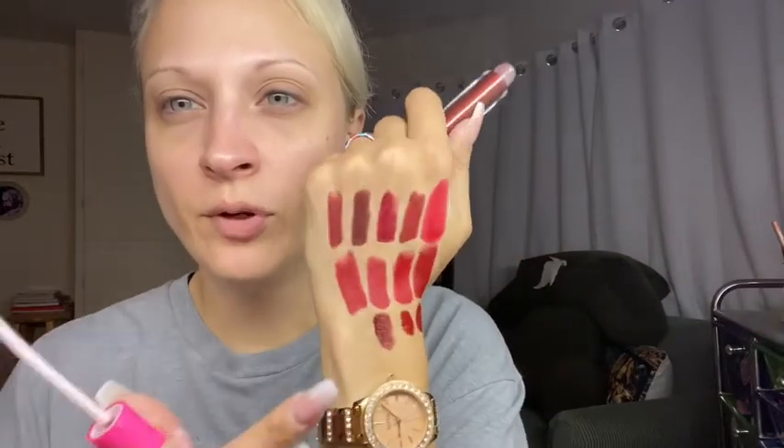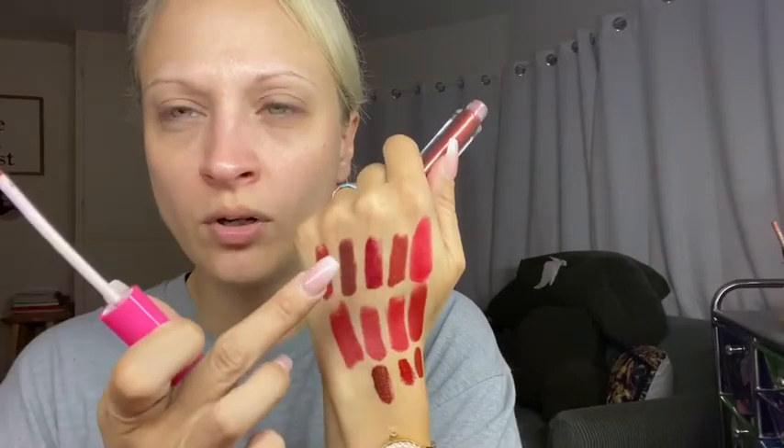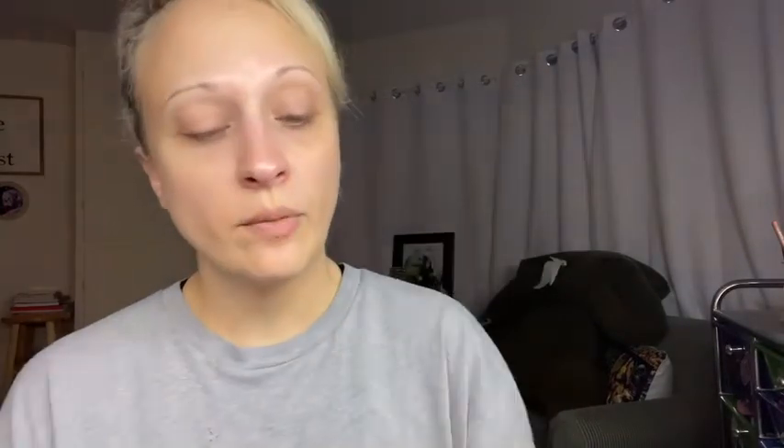I do have a Medusa's Metal AF Lip Gloss - I had one of these in my orange video. This is my red one in Cherry Pie. This is probably the red I wear most often on the holidays. It has a funky wand but it's pretty, so if you can get past the applicator it's a good formula. It's a little more like Chateau in tone and it is metallic, so there is going to be a little bit of a reflect, but it does dry down completely and it's not going anywhere. These are pretty inexpensive - like eight or nine dollars - and once it dries down it's not coming off.